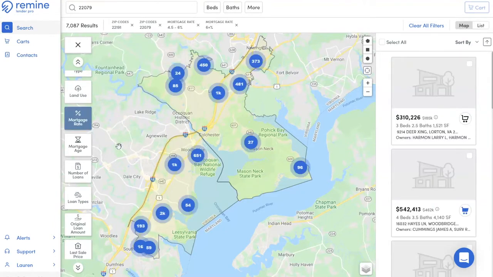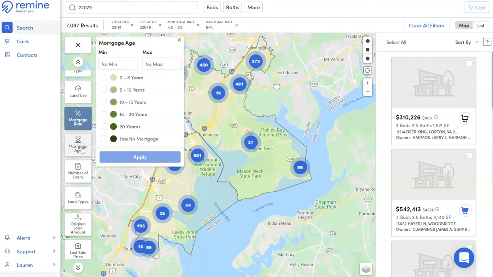And that bumps us from 31,000 homes down to a little over 7,000 properties. So these are 7,000 properties that have over a 4.5% on their mortgage. You could kick it up a notch and say, all right, I want them to have only a 6% or higher. Whatever you're looking for, you can do so up here. Just exit out of that 4.5 to 6%.